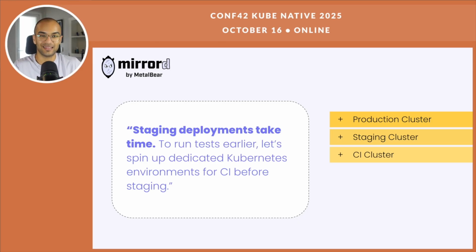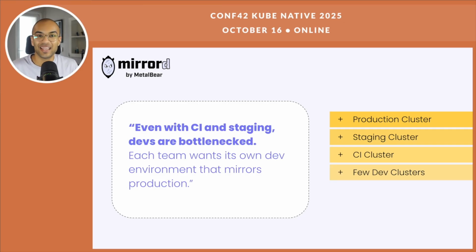At this point, things have started to get a little out of control. You are realizing that your cloud bill is slowly rising, but it's still okay because you recognize the benefits Kubernetes is giving you and your team. Then one day you hear a complaint from your developers that even CI is so slow, that staging and CI both are inaccessible because of how long they take, and your developers want a faster way to test their changes. At this point, you start thinking about personal environments and personal clusters which mirror your production setup so that developers can test out immediately and you are still able to ship at the speed that your business demands.